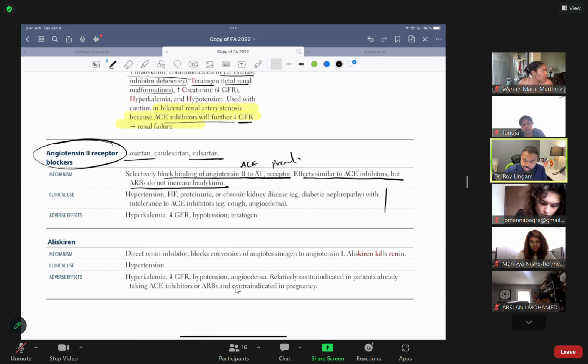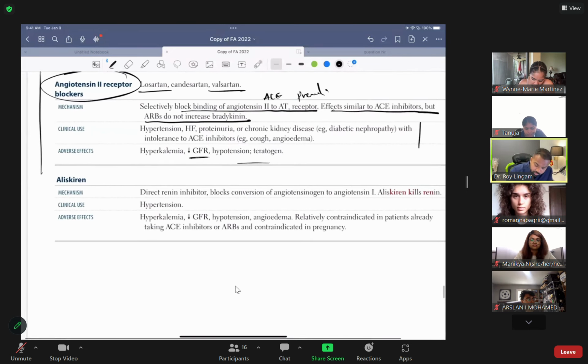The usage is exactly the same, folks, okay? It's exactly the same. Again, it decreases GFR and is a teratogen. Just remember, receptor blocker and ACE inhibitor are exactly the same except for the effect on bradykinin. Is that clear, folks? That's the only thing. The only reason we even have to consider it is if they come with the problem of coughing or anything to do with bradykinin. Last one, aliskiren.